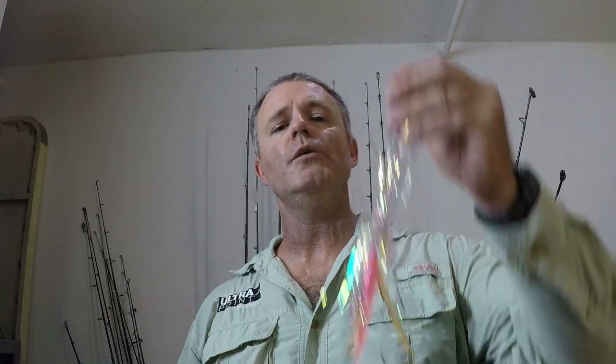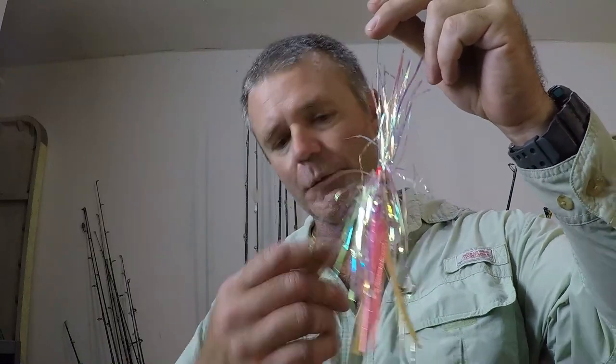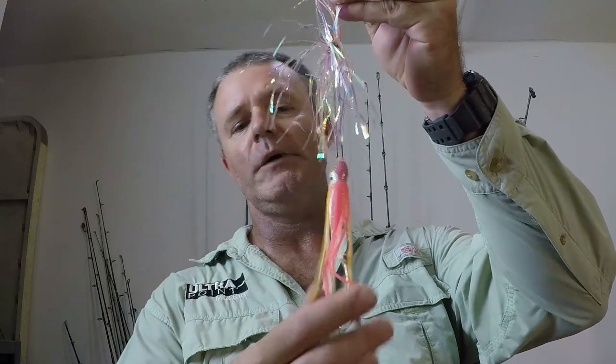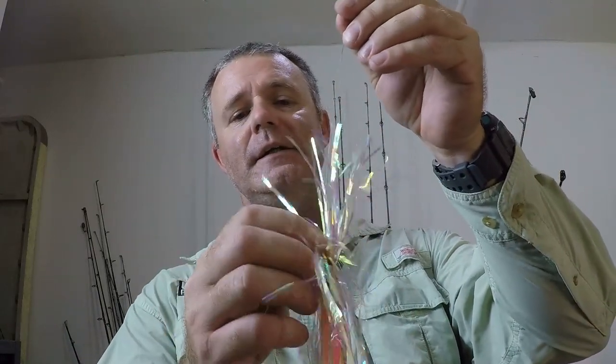You're gonna contrast your sky color. Typically, I would say match water color, match the sky. Not in this case. I've found over the years that wahoo like to hit brighter colored strip bait lures, tipped with bonita strips, in nastier overcast skies. This lure is a 4-inch trolling squid, pink, white, and yellow, and it's topped with a pink iridescent sea witch. We're gonna tip it with the bonita strip, and we're gonna pull it behind the boat.